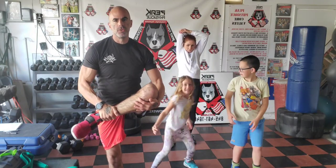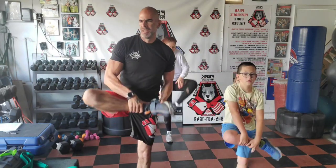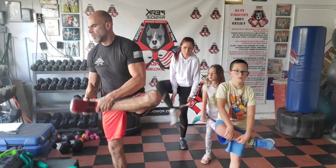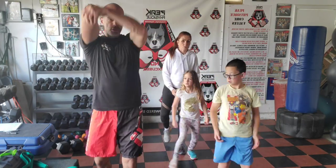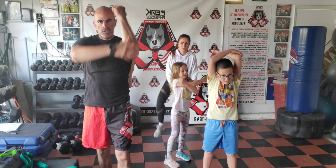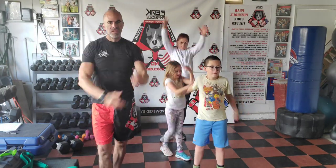3, 4. Right back to that glute stretch. Oh, yeah. For 4. Right back to the triceps. It's just 4 and 4. 2, 3, 4. All right, shake it out. Stretch whatever else you need to stretch.